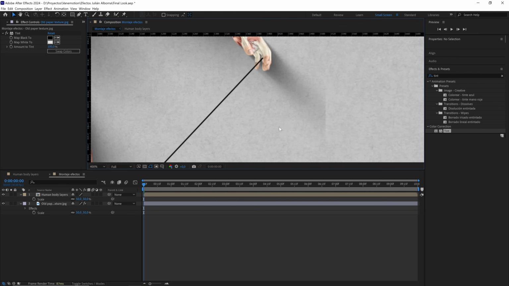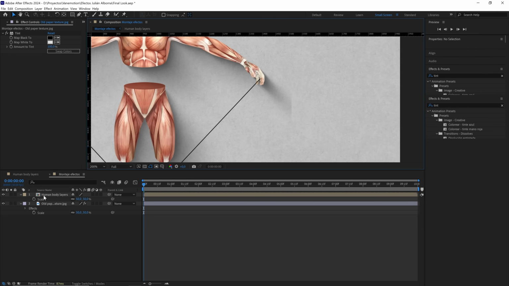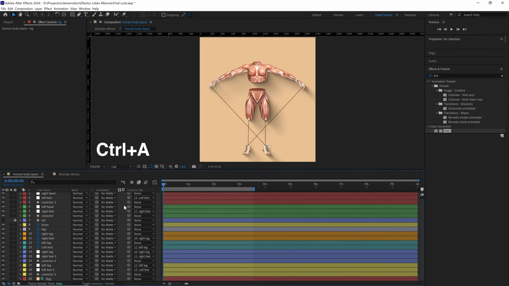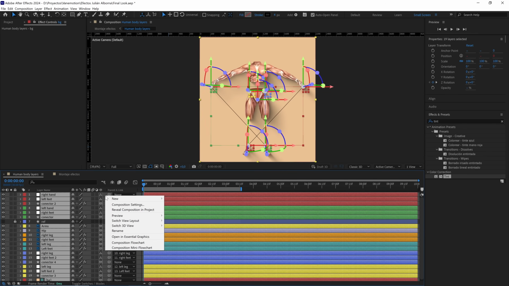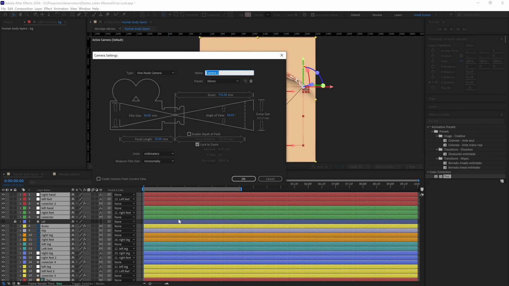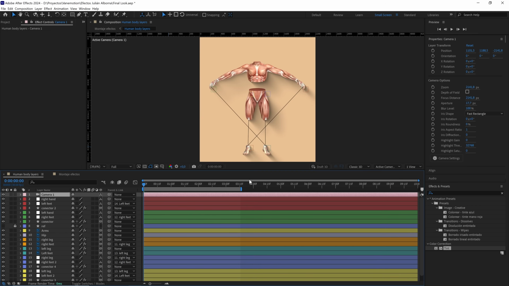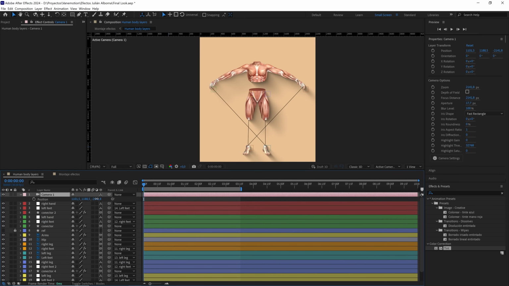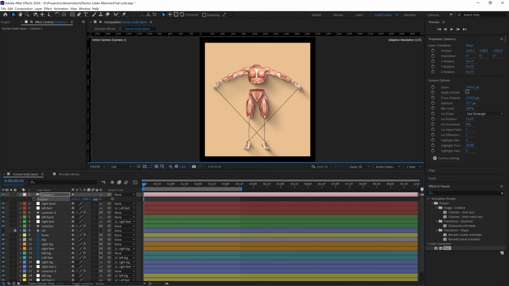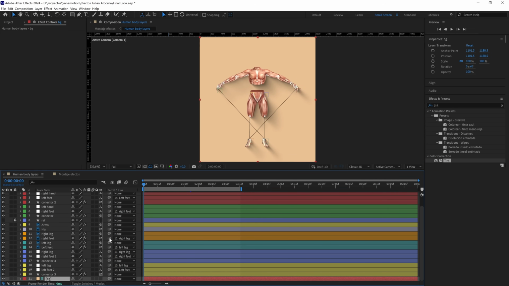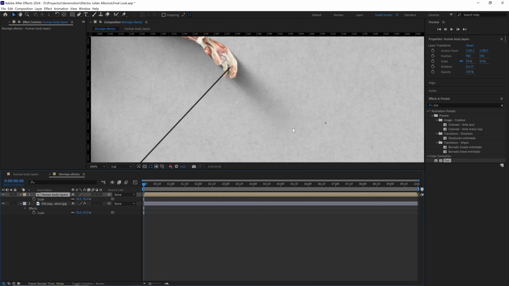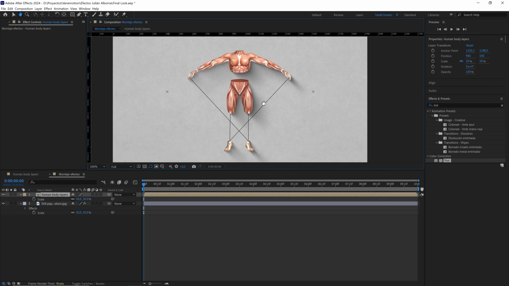Look, the shadows are cut off here. To fix this, we'll go back into the composition and select all the layers, convert them to 3D, and create a 35mm camera with a node. We'll move it back a bit, setting it to -2500 on the Z-axis. We're not making the background layer 3D. Now notice, the shadows are no longer cut off.